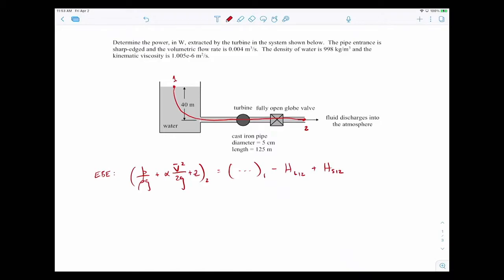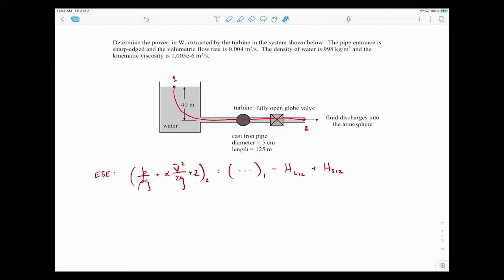For the choice of points, there's some guidance I can give you. Number one is you generally want to choose points where you have a lot of information, just like with Bernoulli's equation. So on that free surface, we know the elevation, we know the velocity, we know the pressure. Similarly, here at the exit, we know the velocity because we know the flow rate and we know the pipe diameter. We can get the velocity. What's the pressure there at the exit? Atmospheric, because it's a free jet. It's just going into the atmosphere. And we also know the elevation relative to point 1. So we have a lot of information there.